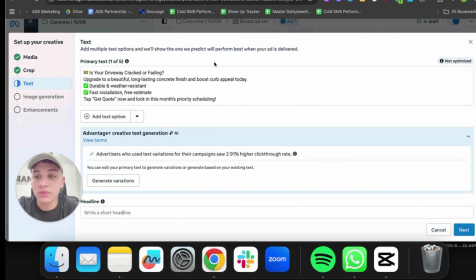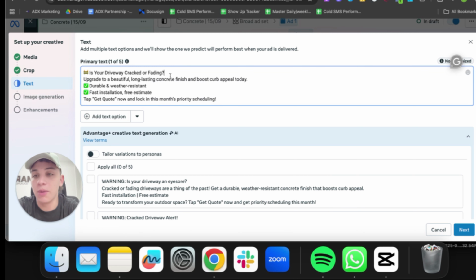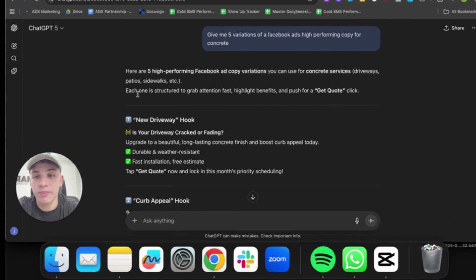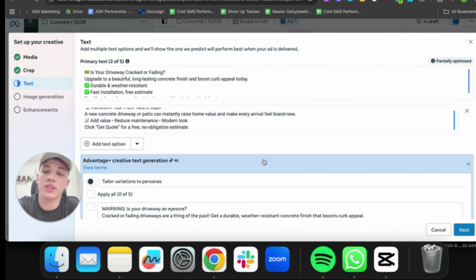But ask a couple questions, just tweak it a bit, just make sure it's a good copy. You probably don't know what a good copy is. You will learn in the meantime. But just check it out, make sure that everything makes sense and it fits your client and everything, and then copy it here. And do like 5 different variations. I'd recommend going with like 5 different variations of copies, but yeah.